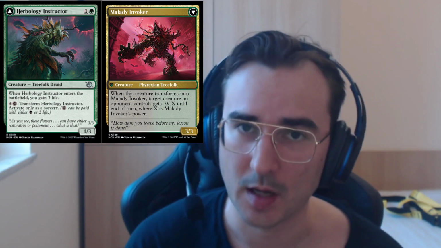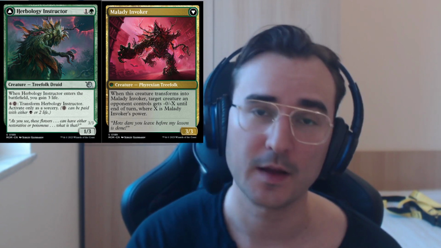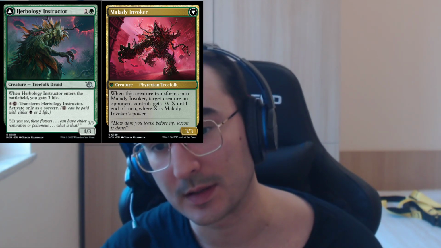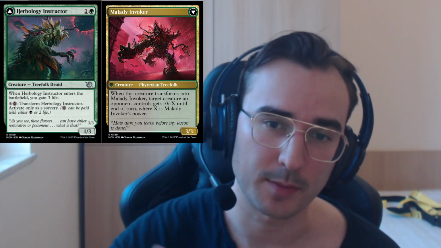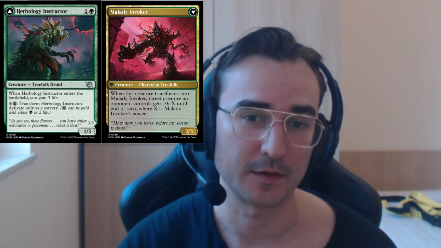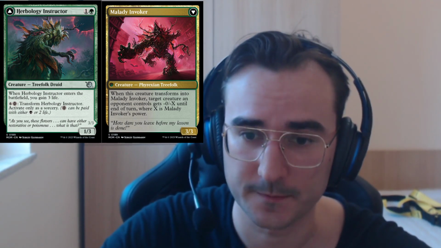So the beauty of this card is that in the early game, it's a 2 mana 1/3 blocker that gains you 3 life. Really nice against aggressive decks, but then it also has a use in the late game, where you can play it, transform it, and kill any creature that has toughness 3 or less. So that's why I think Herbology Instructor is definitely worth mentioning.